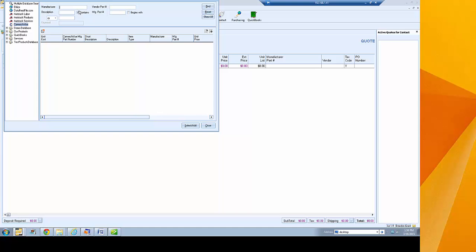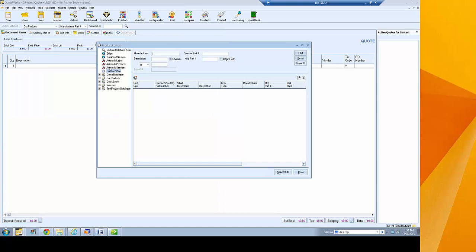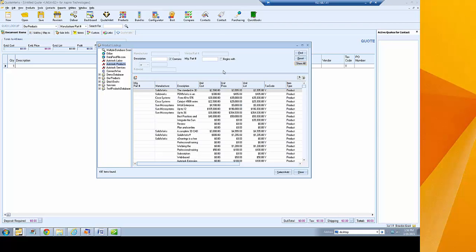So similar to the ConnectWise and even Salesforce, we can link directly to those AutoTask product databases. So if we click on the AutoTask products and do show all, this will load all the products that are in the AutoTask database right now. As you can see, you can search by the description, manufacturer, part number, to locate the items. You'll also see the Utilize panel buttons here. So if you do want to cross-reference an item with Utilize, you can do that. So let's go ahead and just select a couple items here.